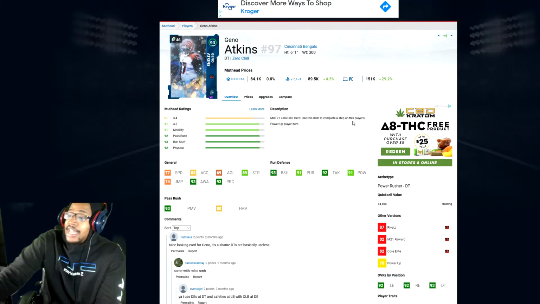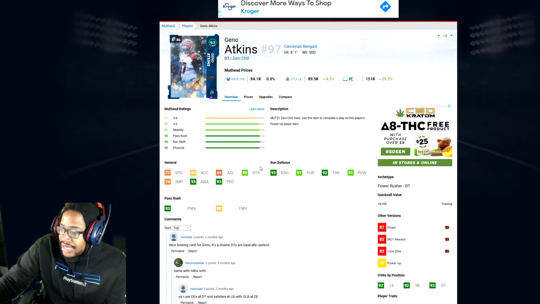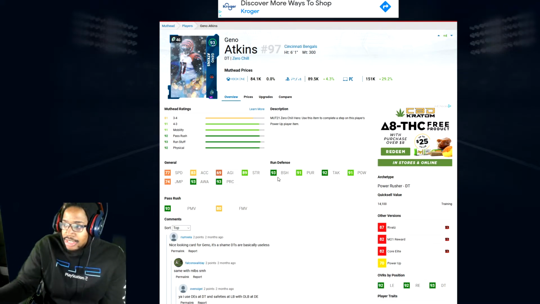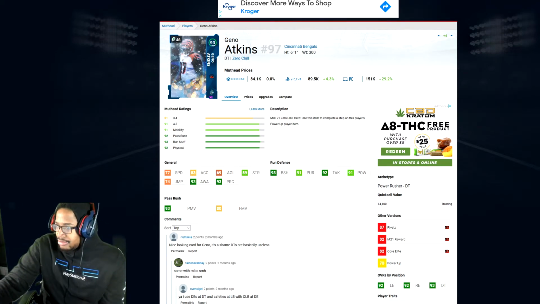Next up, we have the D tackles. I have Geno Atkins. I see a lot of people still use Geno, who's actually really, really good. 77 speed, 89 strength, 90 block shedding. So pretty good. Or just go with Glover from the team captains.